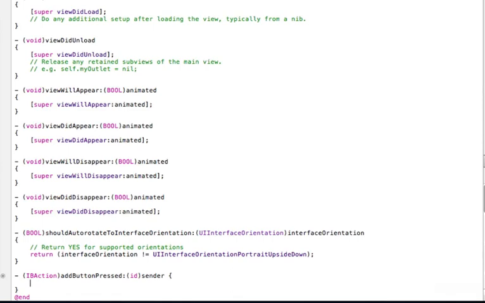Apple handles the image selection view for us. It's called a UI image picker controller. We just need to show that view to the user, and then when the user picks an image, the picker view will inform its delegate what image was picked. The first step in showing the image picker is going to be to create one.